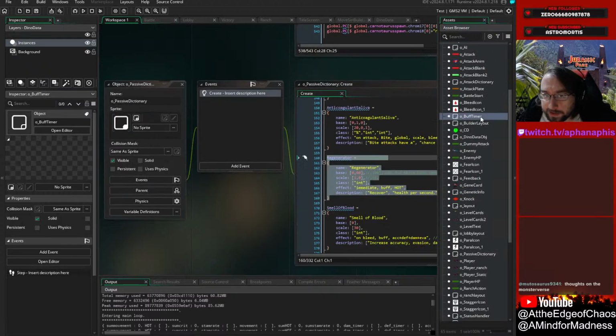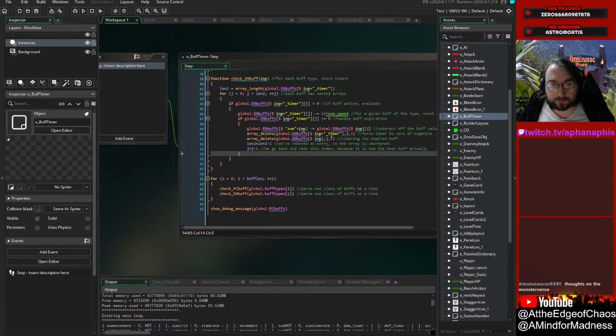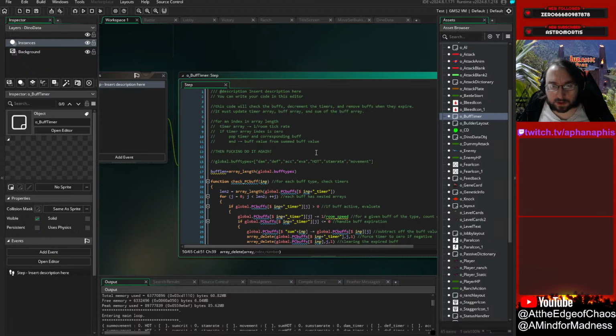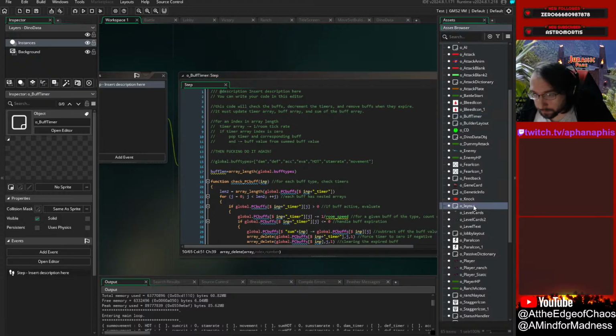Let's take care of the fact that we didn't include crit. Which just means we got to fix the global.buff types, right? That's it. Which we defined here.